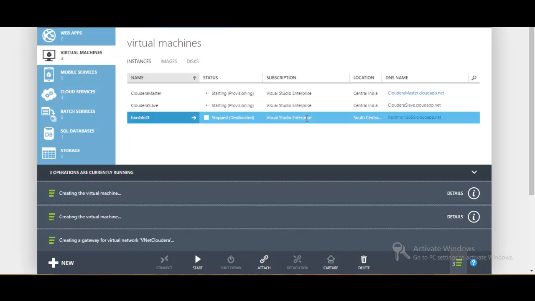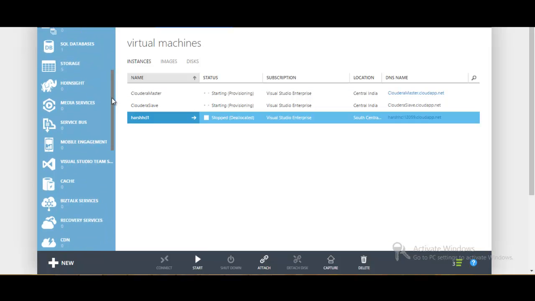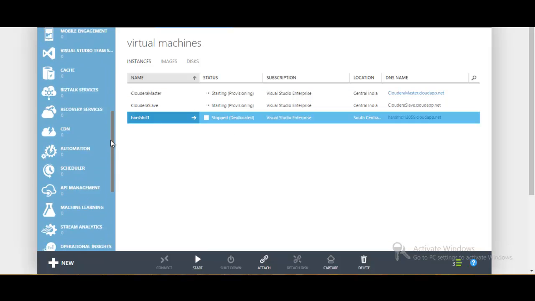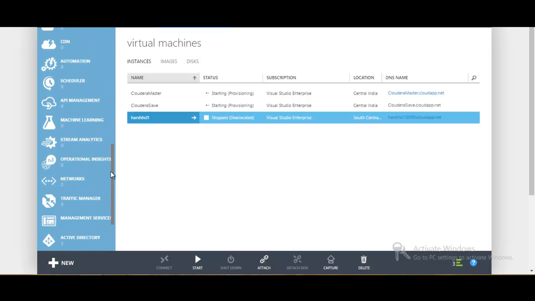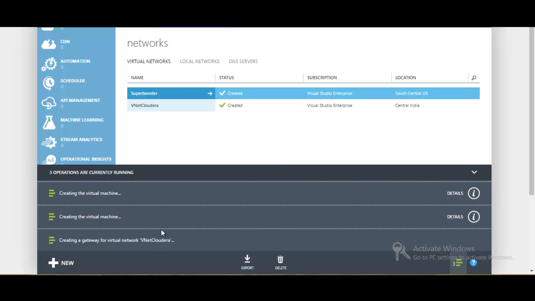Okay. So now our machines are getting created: Cloudera master and Cloudera slave. And let's check out our network gateway. That gateway is still running.